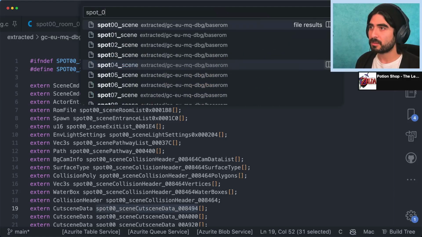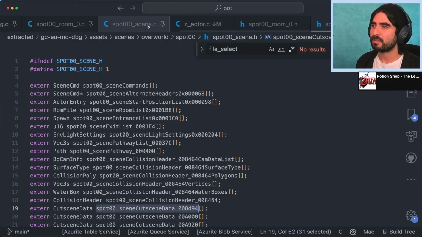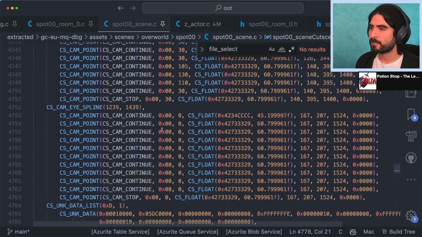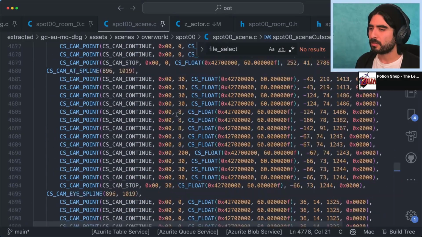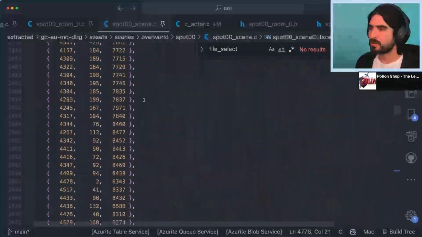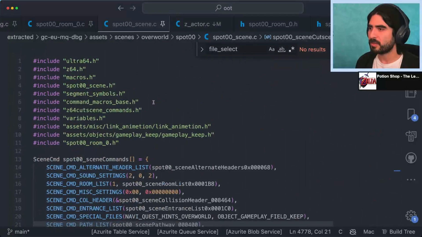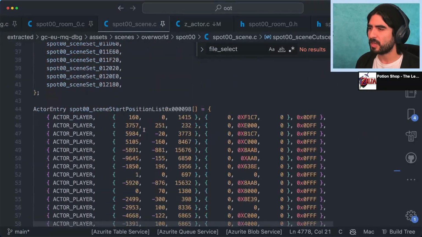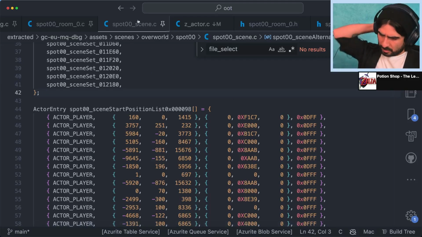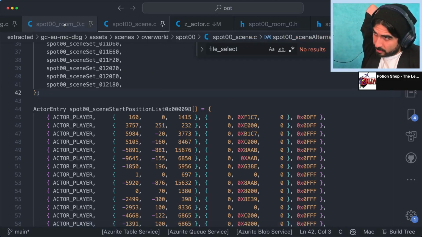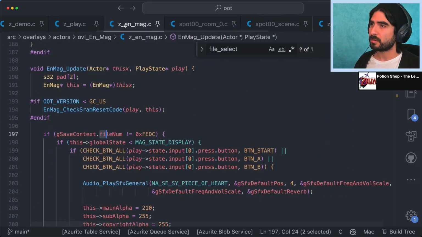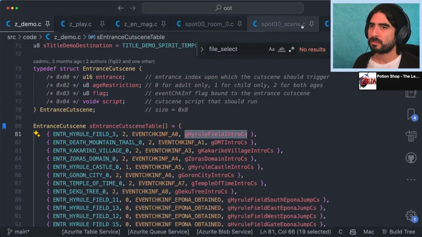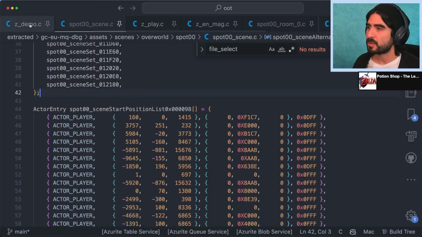Okay, I need spot 00 here. Okay. We get sent to that opening... the opening cinematics. Sorry, the opening demo. All right, I just need to know where that file is. It was in ZDemo. It's in ZDemo. Let's put these next to each other.